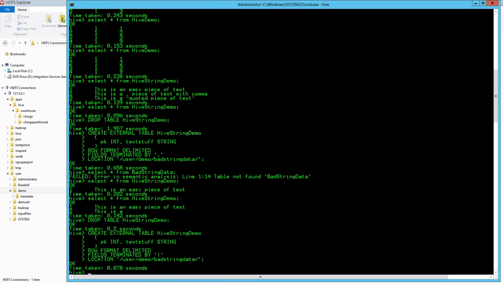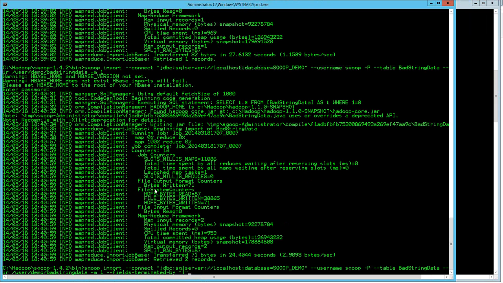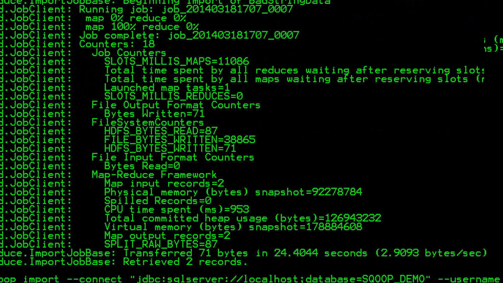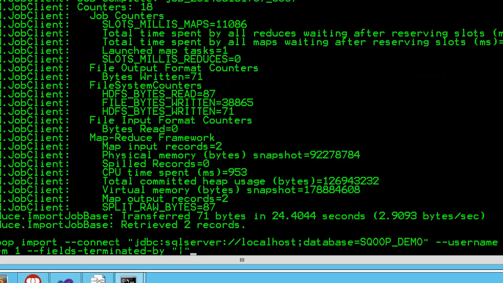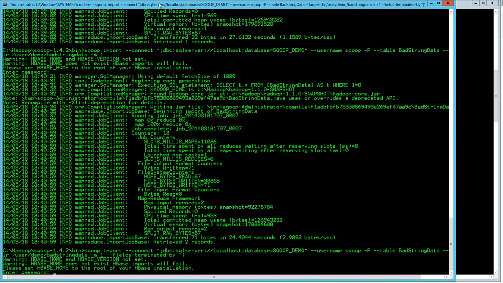And then we just simply need to re-import, and you'll see fields terminated by pipe at the end on my command line there. So let's go ahead and insert that.